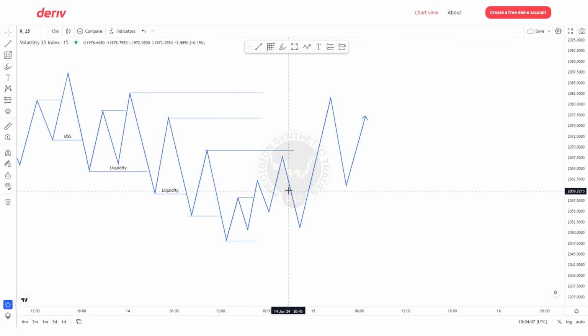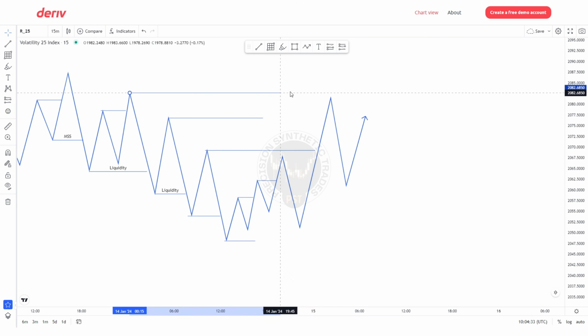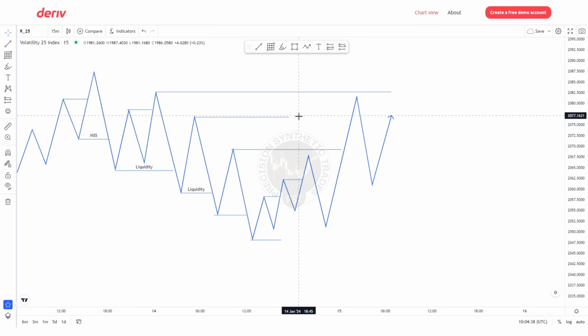But what I like about this is because there's liquidity being created, you can enter from a fair value gap or order block here and put your stops there. Your trade might have gone in profit, break even. If not, you got taken out. But what happens now? We created this low that took out this high, that high, and we're targeting this high now because these two highs have been taken out.